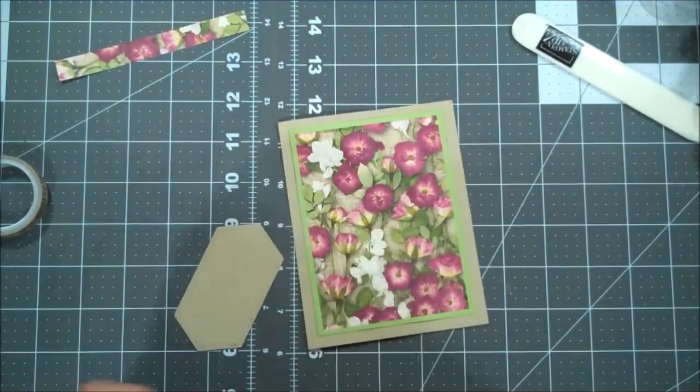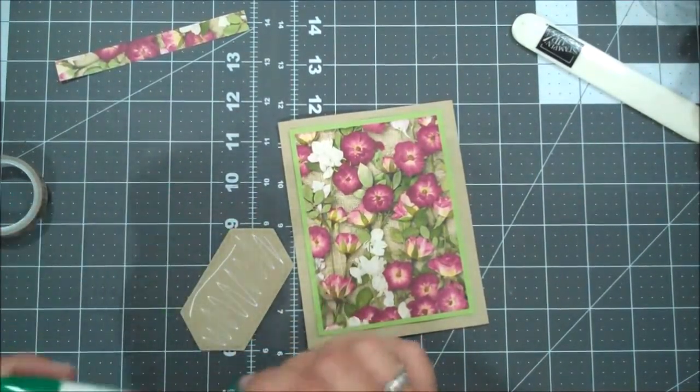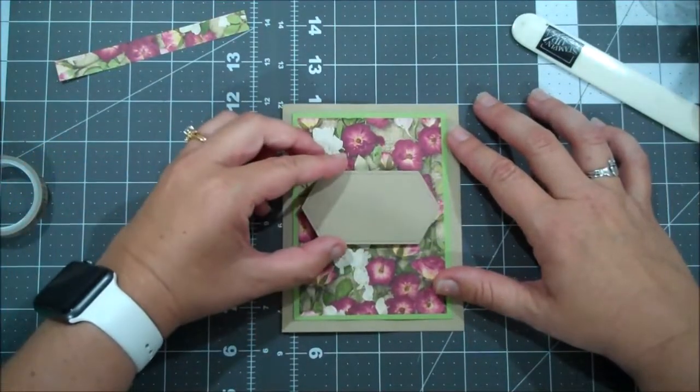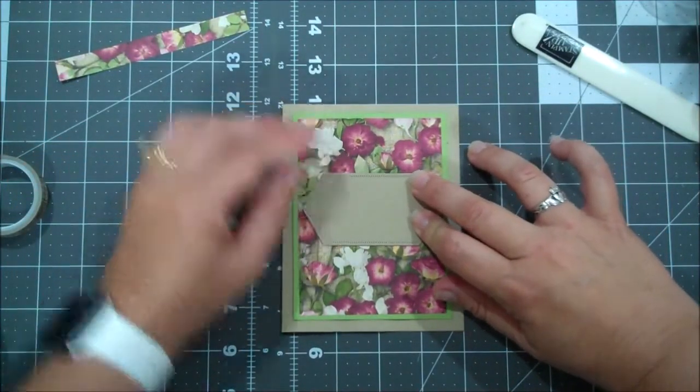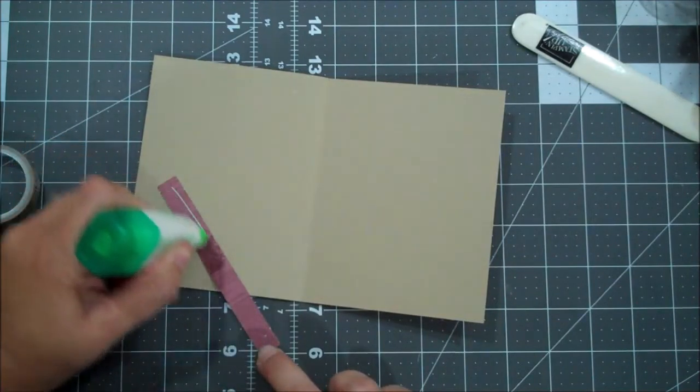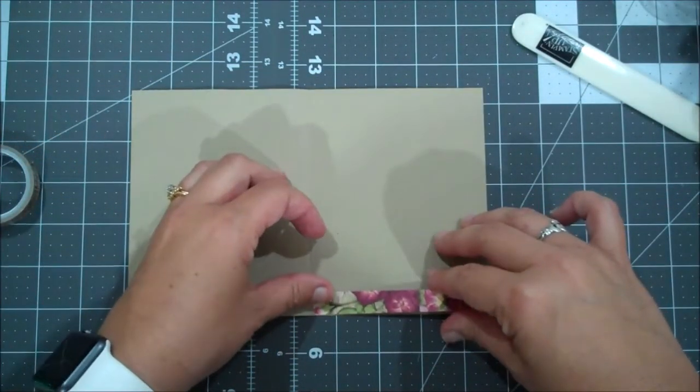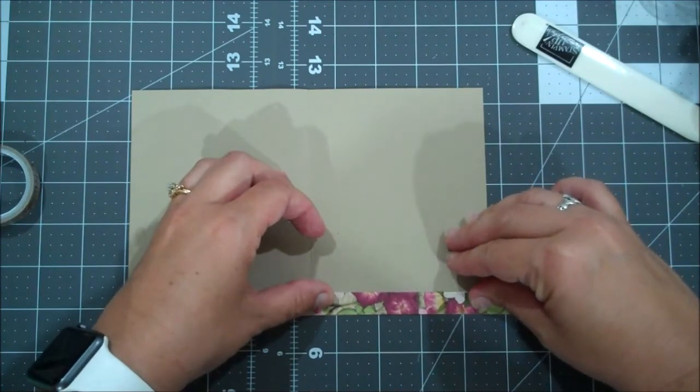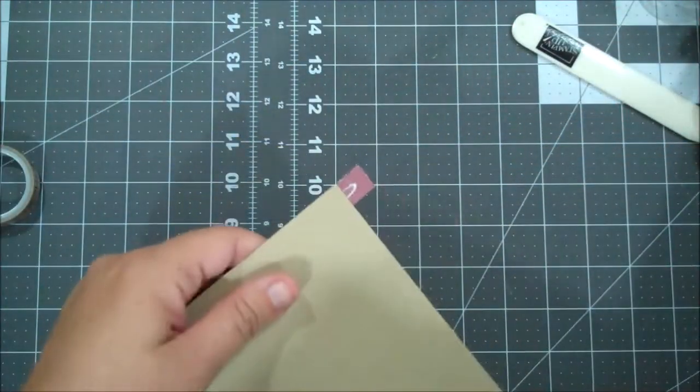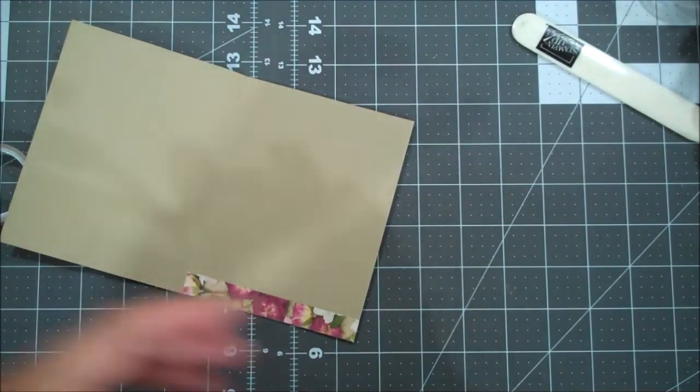Okay, all right, and I can even do this as well. So we'll take our little label so we can do our stamping with it on our project. Okay, we'll just lay that down. Let's open up our card and now we're going to take this little strip we have left over and we'll adhere that here to the bottom of our card. We will just trim that off. Okay, so we're about there.